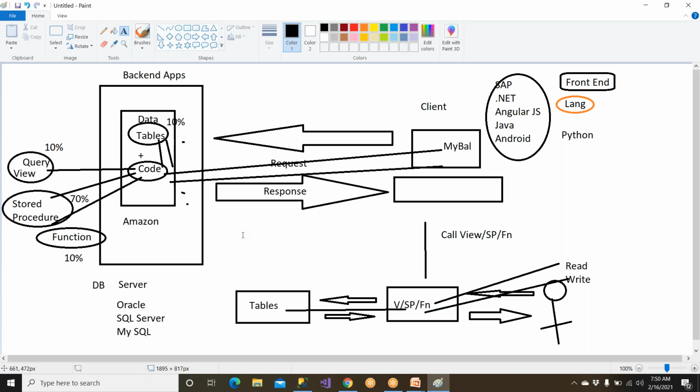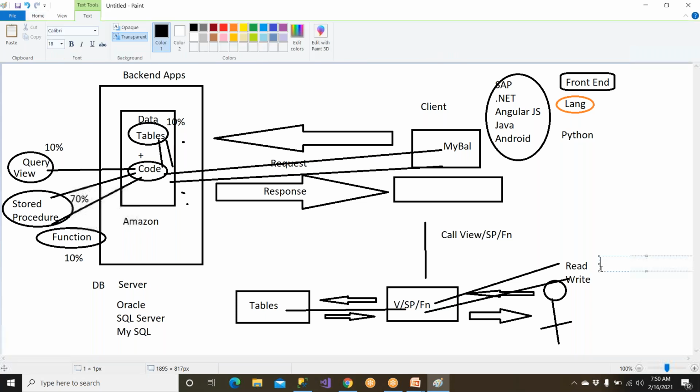What is a stored procedure? As of now, it is a feature to centralize the code. What is a view? It is a feature to centralize the code. What is a function? Which is a feature to centralize the code. As of now, you think, okay. So you can do all operations.